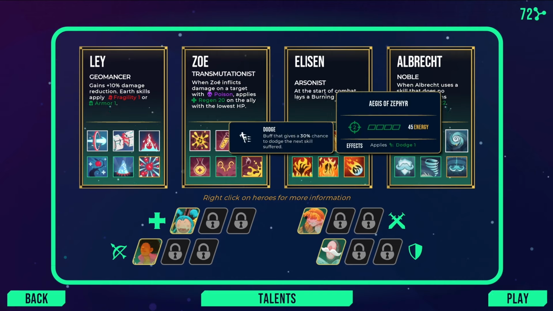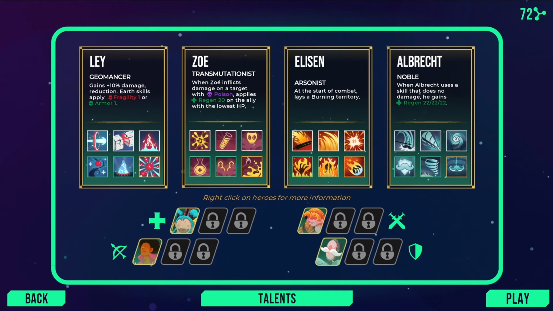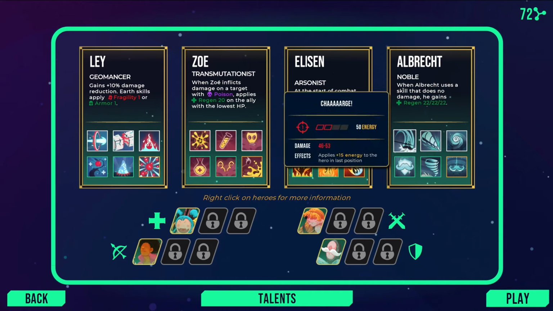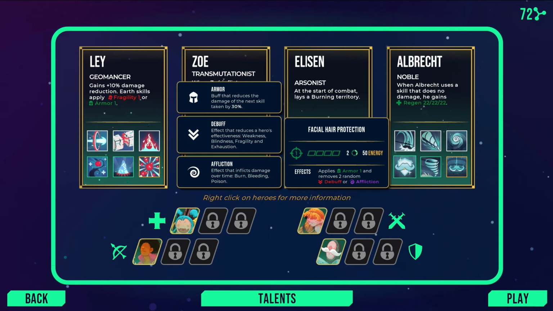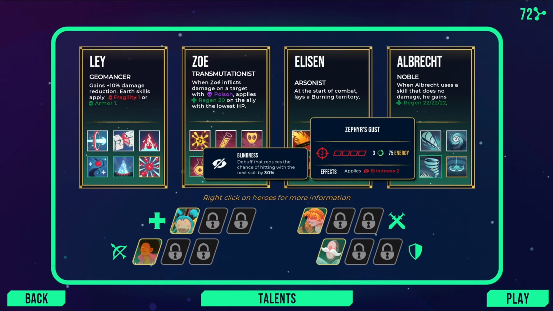But then to waste half of your energy to apply dodge that gives you a 30% chance is pretty small, right? And the tank is supposed to be protecting us, but the only way that he's really protecting us is when units get low on health, right? So he makes units go a little bit faster. He applies fragility. This skill is nice. I do like this one. Zephyr's Gust applies blindness. So something like this, I guess, is fine. Debuff that reduces the chance of hitting with the next skill by 30%.